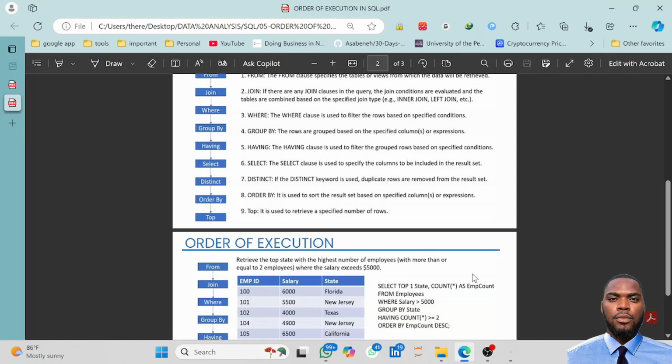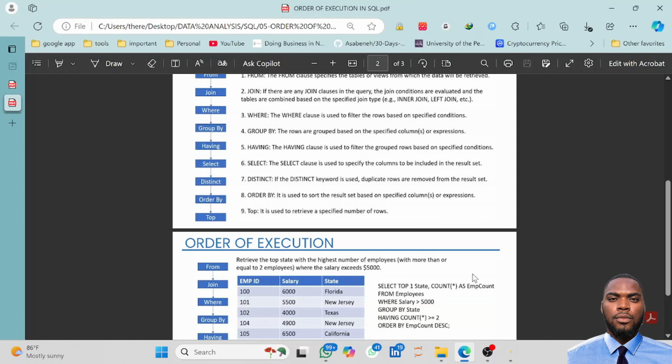Then once you have removed the duplicates, that is when you can now order your table. From your final results, you can now start saying, okay, I want to order it by the profit, selling order, any order you like. But that ordering comes after you have grouped it, filtered it, known the column you are working with, and you have removed all the duplicates. That's when you can now order it.